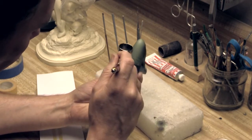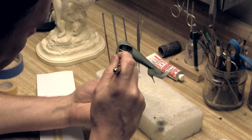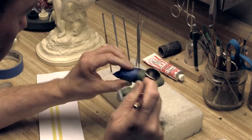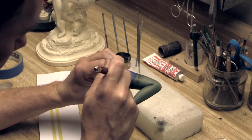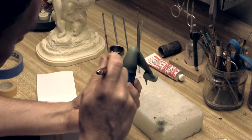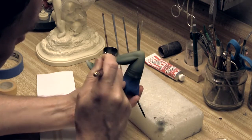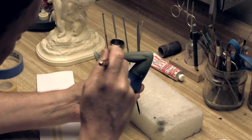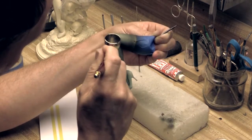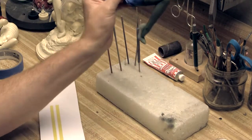I'm adding a little bit more here where the bands are. Now I'm not going to go too crazy with it, but I'm just brushing a little bit more over those bands. I'm going to get more heavily into that in just a moment, but I do a little preliminary pass here because it does kind of feather out onto the leg a little bit. So there we go. So starting to come together.